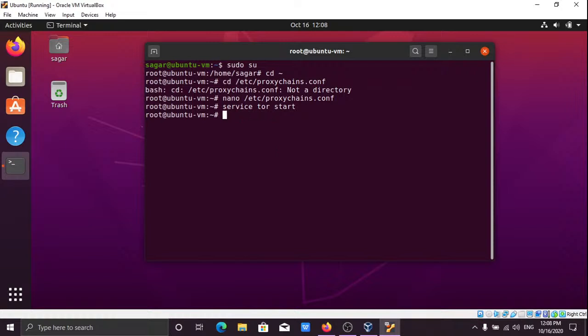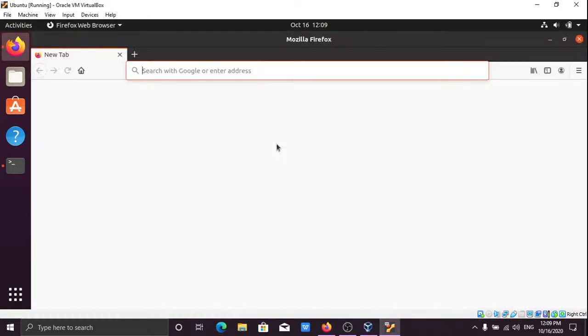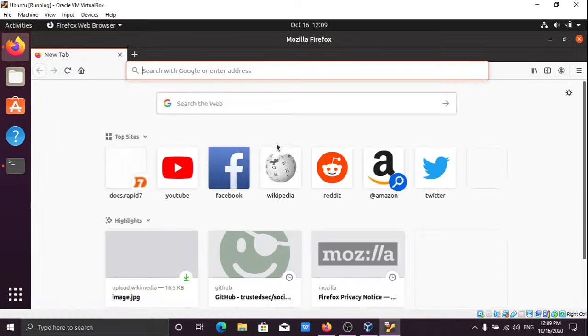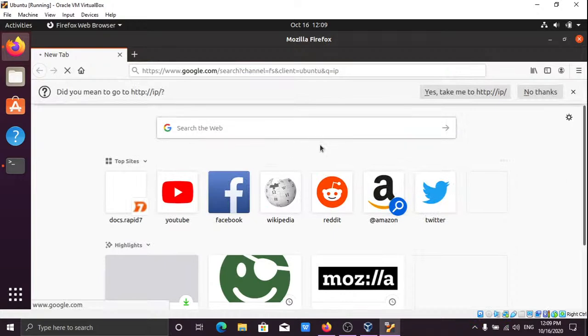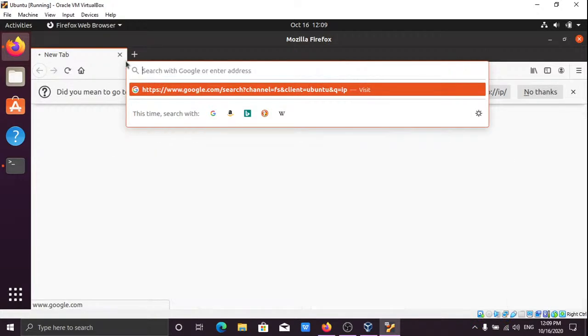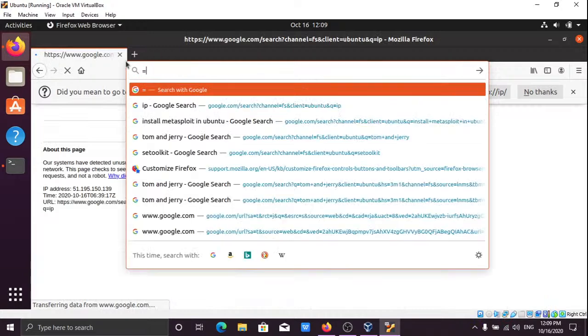Now in Ubuntu, just keep in mind, in normal Kali Linux, if you are a default root user, you can open up your browser easily. Now since we are in Ubuntu, if you try to open Firefox as a root user, it won't open up. So what we will do, we'll just go back to our normal user, and then we will type proxychains firefox, and this should fire up our Firefox using that proxy chain. Now if I try to check my IP address, let's see what we get. Right, now we want to just search for IP address.